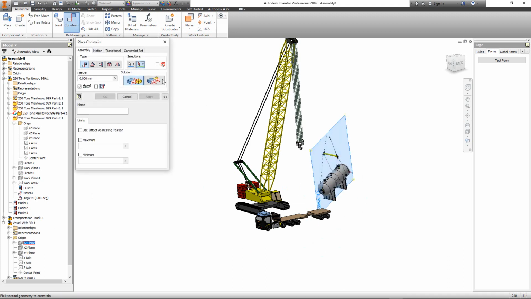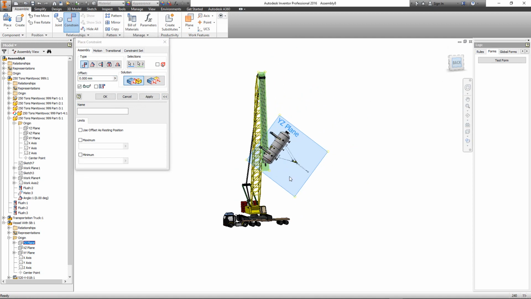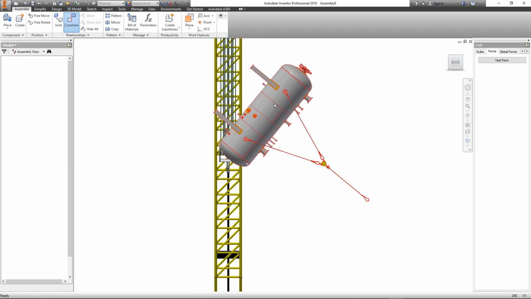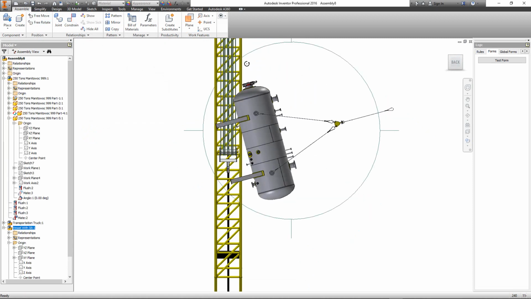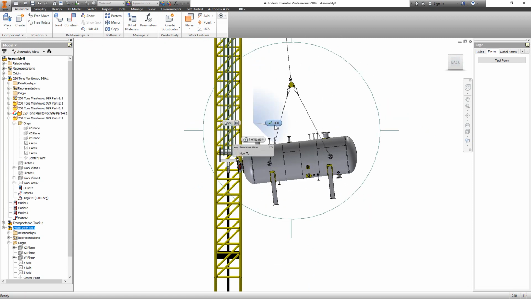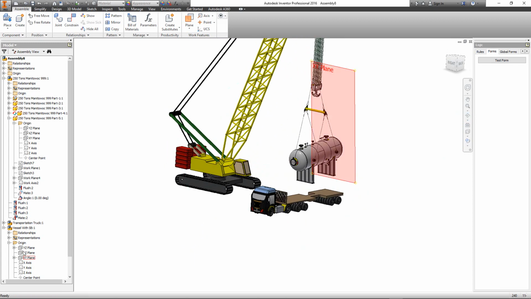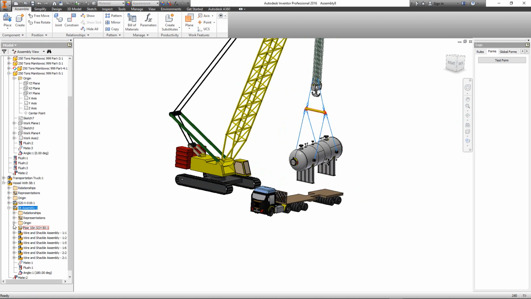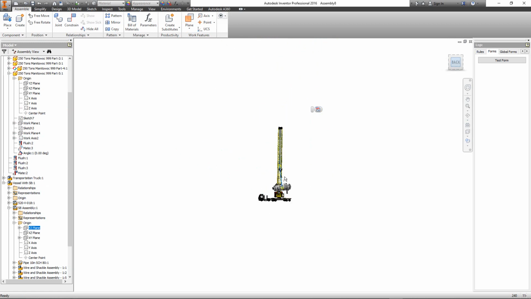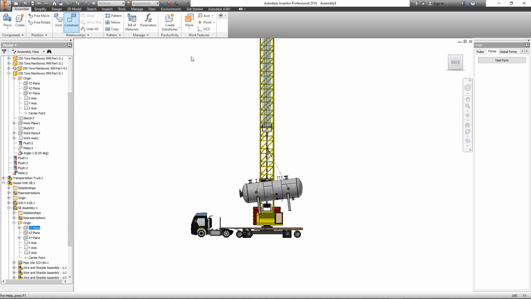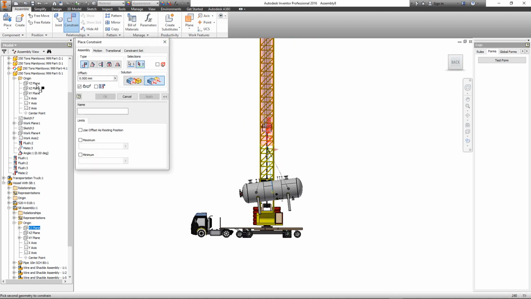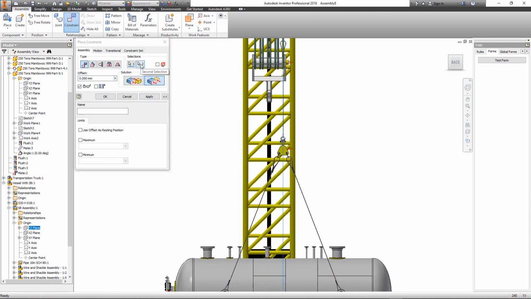From here we will select the mid plane in the longitudinal direction and make it flush or mate with the wire plane. After that, we will add two more constraints. One of them makes it perpendicular to the truck, by selecting the plane of the wire, the mid plane of the wire.